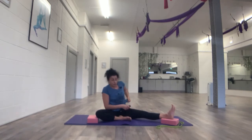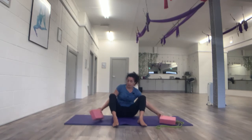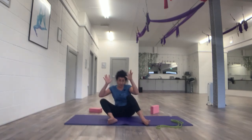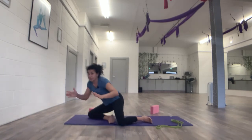So as we come back to center from here, just take that foot off the block. And we're going to come into that lovely little knee lift again. So once we're here, we're sitting off the edges of our mat. So we're going to roll across onto our right side. Once we're here, we're going to actively lift the hips up.